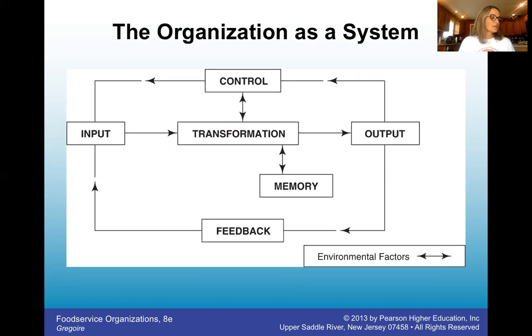Environmental factors include things that occur outside of the food service system yet impact some component of the system. For example, if there has been, like an early frost in Florida, and all the oranges have frozen, and so there's a decrease in the production of orange juice, and that price of orange juice goes up, so then that impacts our food service costs. Feedback includes the process by which a system gets information from its internal and external environment. So feedback can include customer service surveys, that type of thing.